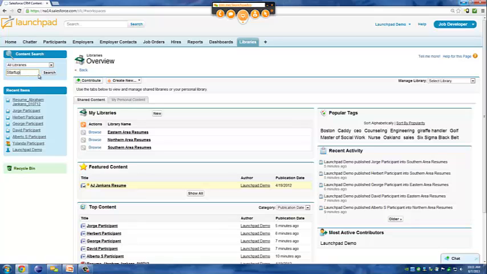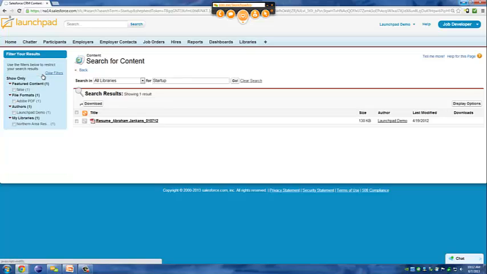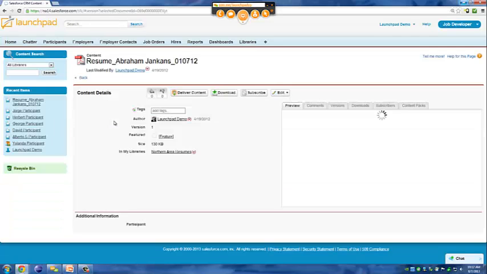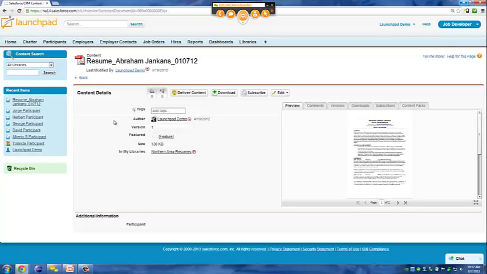So if we type in startup, for example, and click search, what it's doing is it's going to search through all of your documents and will bring back your results. And so you can see here we found one result, and if we open up this document, the one thing I want to notice is that in terms of the title and the library and the tags, the key term I put in, startup, isn't anywhere in those main fields.